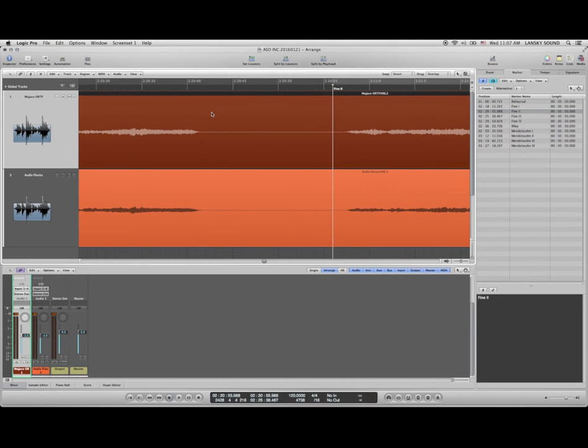So this is where things become a little more involved. Where we place the cut after the movement is very important. We don't want it to be too soon, and we don't want it to be too late. So I'll usually give it about a 3 to 4 second count after the reverberation has died down. So I'm going to turn up my headphones and make sure that I can hear really clearly.